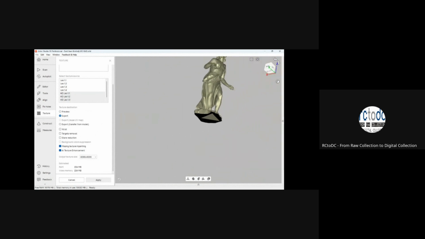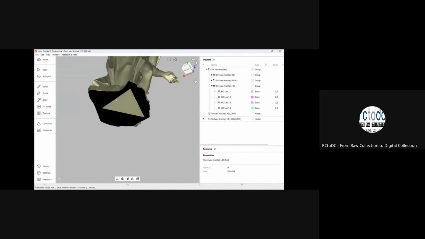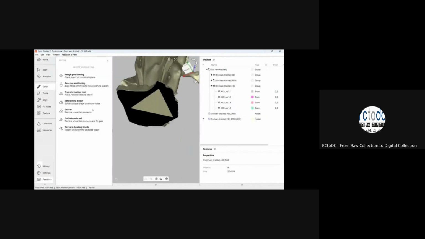It won't be real photographs of that area, but it looks better than leaving those regions black or undefined. And since we simplified the model earlier, the software made a mistake, so it deleted part of the surface. So we'll fix it by deleting what's left and filling the hole.